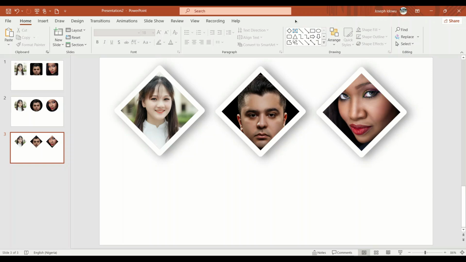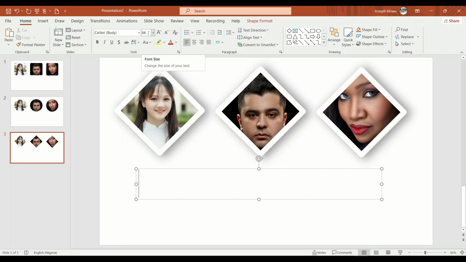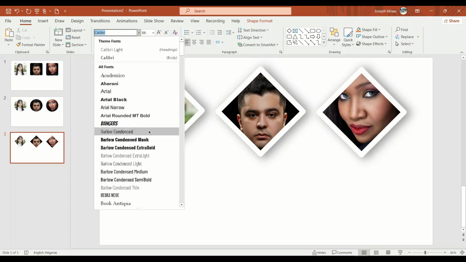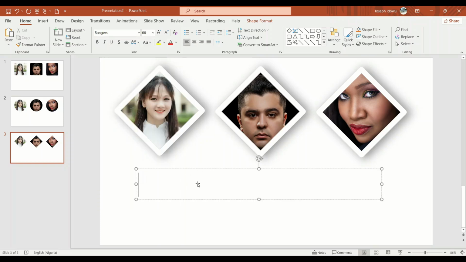If you want to write some nice text, just select your text box, left click and drag a slide like this. Then if you want to increase the font size, maybe you can click on this here to increase font size, or you can also come to this place to increase font size. You can change the fonts here. Just click on the arrow here and select the font you want. Let us say we want this Banga. You can actually do that. So let's look at it. So let's type cropping technique.